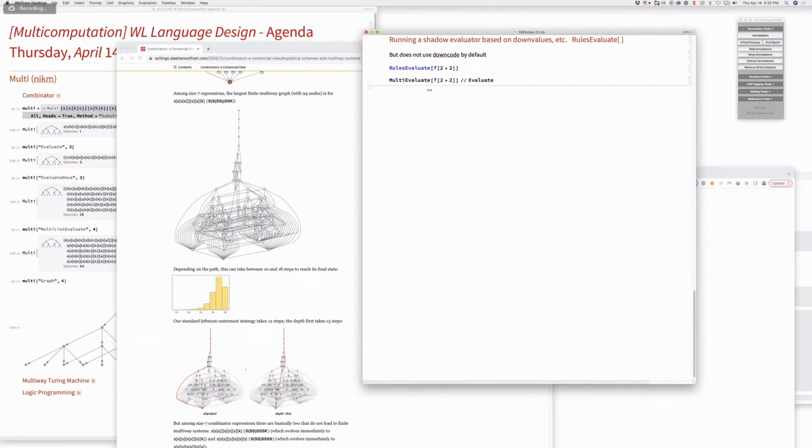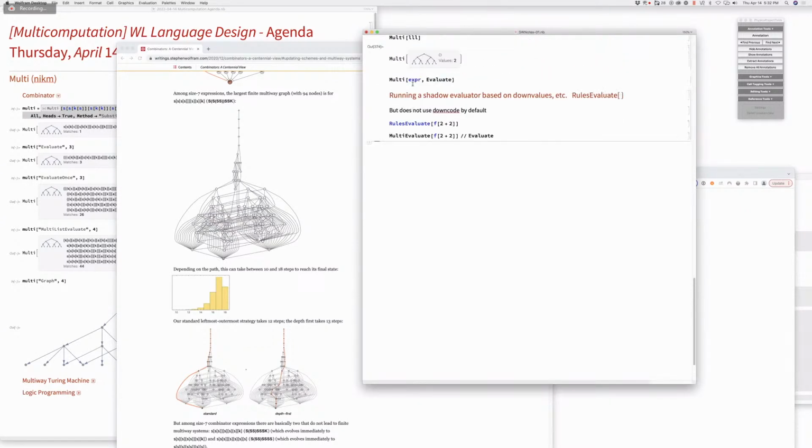Okay, but the point is that rules evaluate, or whatever it's going to be, but multi-evaluate seems like completely the wrong name because it's the multi-brand, but it isn't doing anything multi. There's nothing multi about it. But okay. Oh, there's a multi about it because those down values are not like the first one that can be fired in the usual evaluator sense, but can be applied in multiple ways in the same position, and apply and replace list. There's all those multiness.